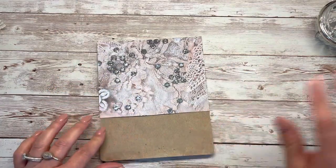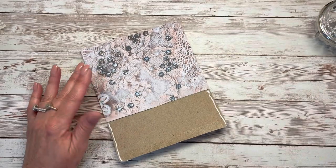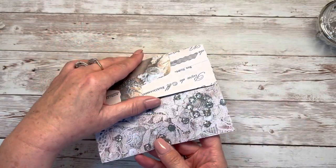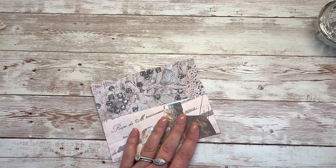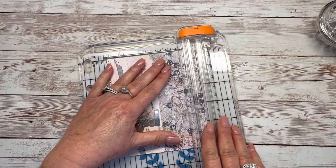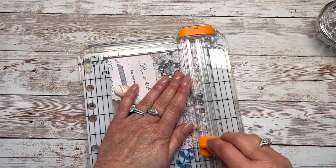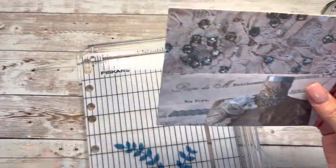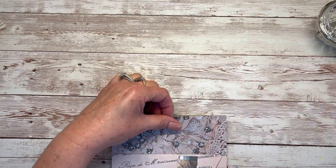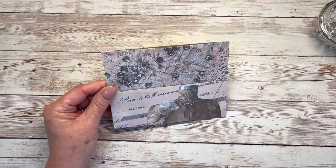Now I'm going to glue on either side to make my little front pocket. I just need to open up the bottom of the envelope — remember it was sealed — I need to open up the bottom to make my top pocket. I'll put this on here and trim the tiniest bit off. Most of the time I use scissors and eyeball it, but it's definitely easier to get it straight with my trimmer. Now I have this really cute little top pocket and a bottom pocket, and that is so much fun to stuff with things.